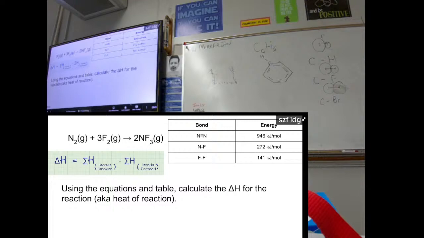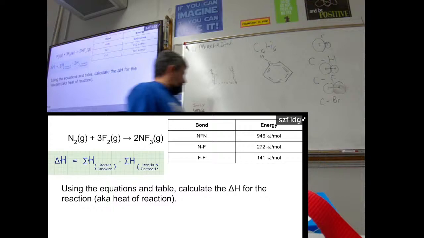Okay, so now we're gonna look at how to calculate this. We've done this before in first year chem. So the equation is up there. It says delta H equals bonds broken minus bonds formed. I'm going to take you through this if you're not sure, because it's semi-new for some people, or it's been a long time, or we haven't covered it for some of you. It depends on the year. There's a lot to it, so let's just treat it like it's brand new here.